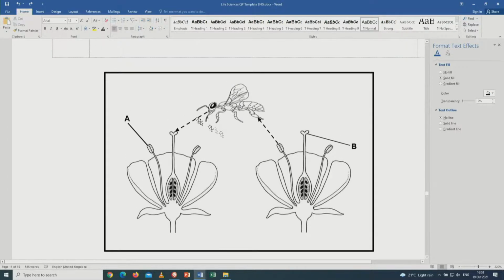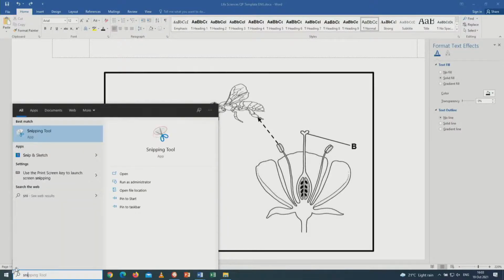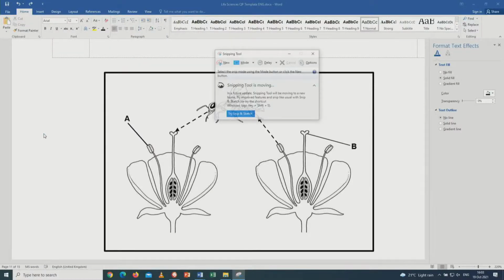Now I want to change things in this. I need to go to Paintbrush in MS Word to work on this diagram and change things, and then bring it back, and then add my labels. So I need, just to show you quickly, I only want the B. I only want to take the B from this diagram. If you click left bottom, and you type in there snipping tool. Many people have snipping tool here on the bottom menu.